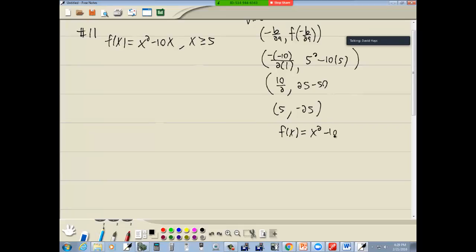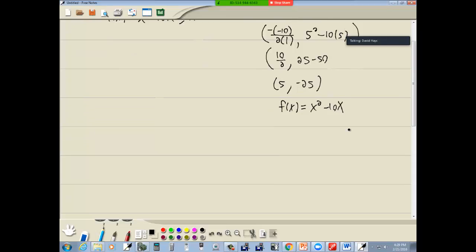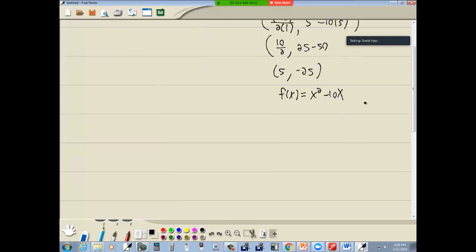Now our standard form, we've got x squared minus 10x. We want to complete the square. There's no number in front of the x squared, so we don't have to factor that out. But we want to complete the square, so I take the number before the x, which is negative 10, times a half and square it, which gives us negative 5 squared, or 25. And then we both add and subtract. So I got x squared minus 10x plus 25 minus 25. Now you have to be careful to group these first three together and then the last one by itself.